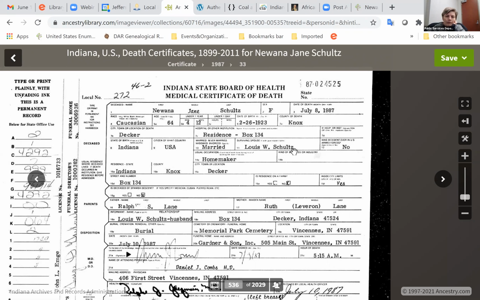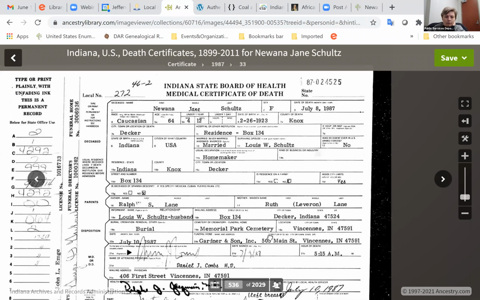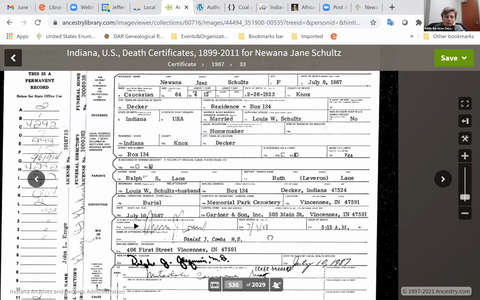So we've got the surviving spouse there. He's also the informant who told the coroner, the medical authority who filled out the death certificate, who her parents were and any other information.